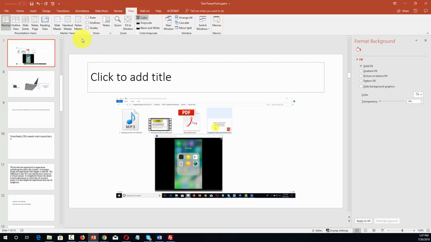Now there are obviously 4 additional panes. There is the zoom submenu pane, the color grayscale submenu pane, the window pane, which allows you to look at different windows at the same time, as well as the macros submenu frame. And these are beyond the scope of this course, and we have now covered the basics of the View menu. And in the next video, we're going to take a look at a practical use of the View menu.